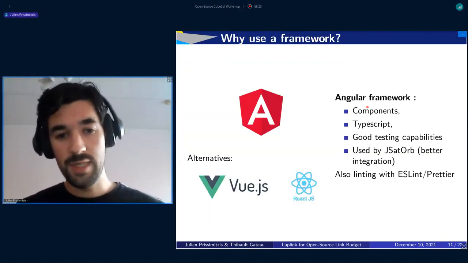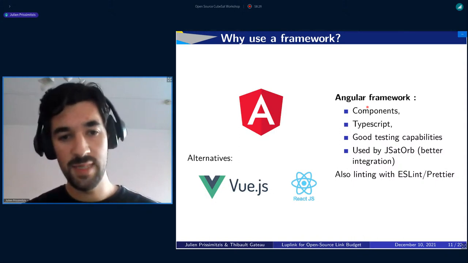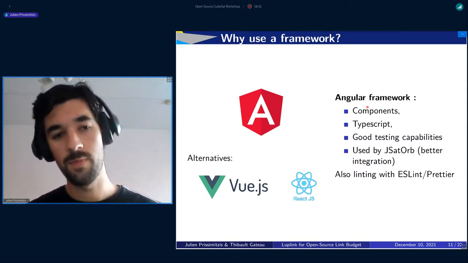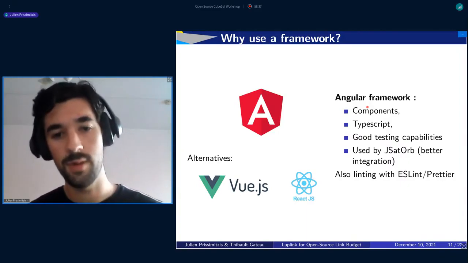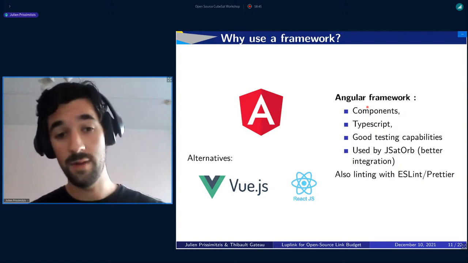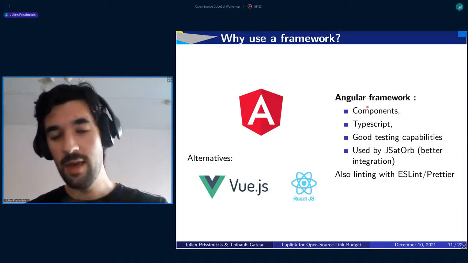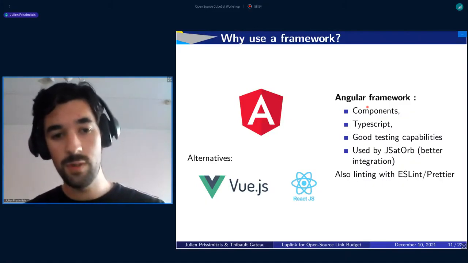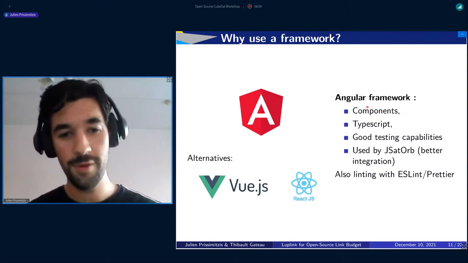And so the question that arises is, why would we need to use a web application framework? Well, the idea with a web application framework is to have a faster development process because they provide all the boilerplate code that we need. There are built-in capabilities for form handling, for instance, inside Angular. You also have a lot of tools that help us build an optimized application. And there are many different web application frameworks like Vue.js or React.js, which we heard about a bit earlier.